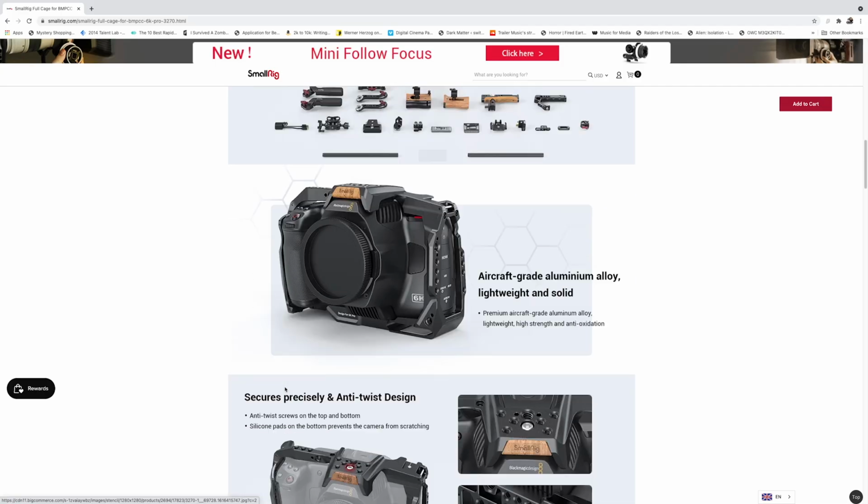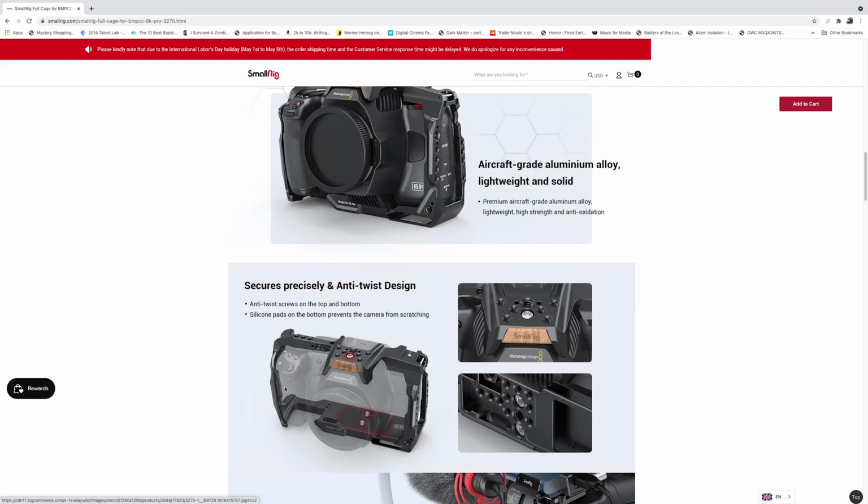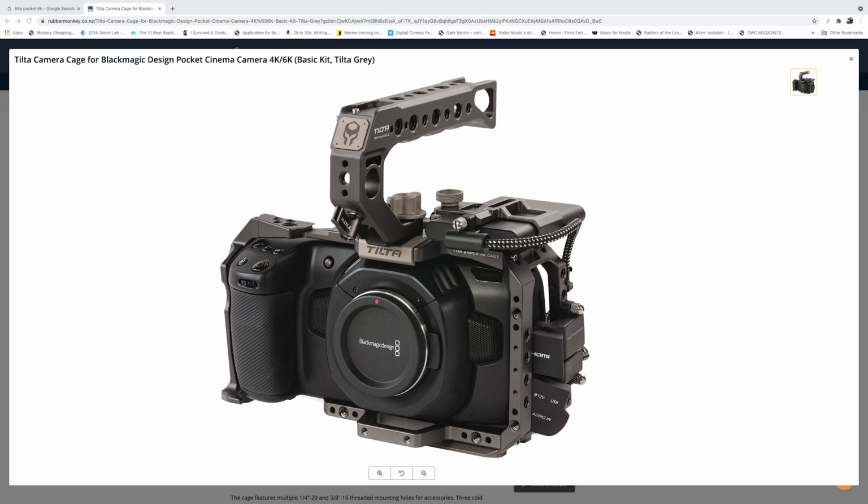After what seems like an eternity, Smallrig have debuted the first Pocket 6K Pro camera cage. And at the time of this video's release, depending on where you live, you might be getting one in the mail sometime soon. The cage looks good. In fact, it kind of looks like they've copied Tilter's aesthetic from previous Tilter pocket cages. And I'm okay with that because I found that Tilter's version to be the best.